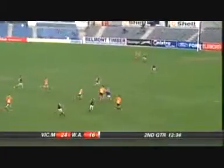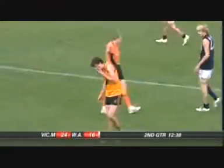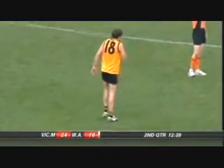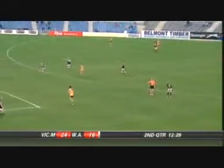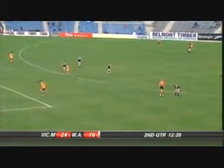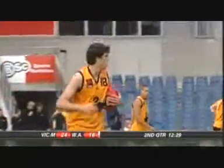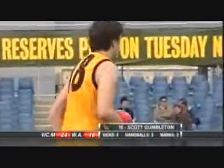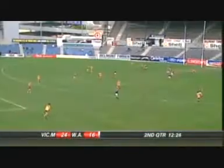He goes to the leading player. That was Gumbleton, and being taken front on. Unfortunately for Forbes, he got a lot of the ball, but umpires seem to be very keen to pay that free kick in particular. Might have actually got a bit of a knock on the bonds, did he? Yep, got a little one in the nose, and he's causing some trouble in that forward line, and certainly his movement and his strength is giving Everett a little bit of trouble.